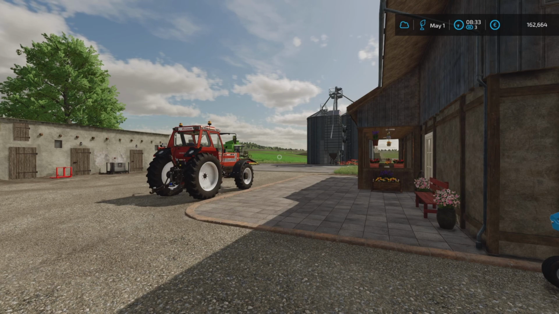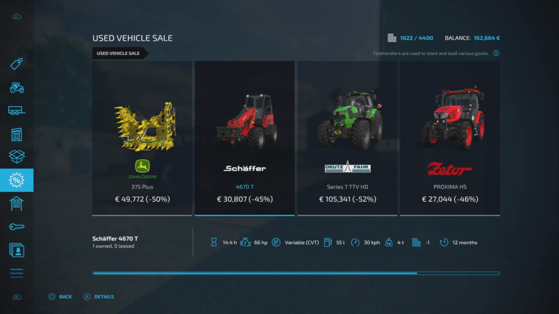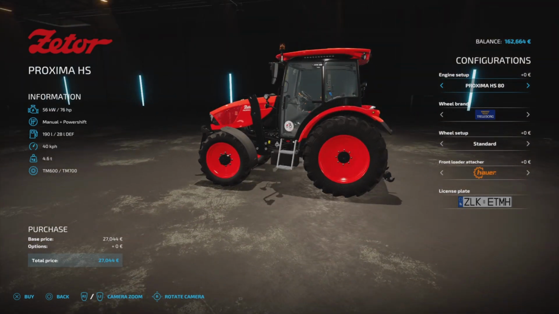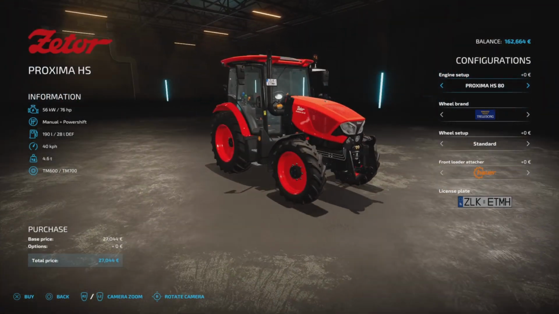I looked at used machinery. Let me show you. So we've already got one of these. I was tempted for a second to get maybe another one to have at one of the other places, but I don't think we need to. That's nice, but bigger than what we need. This would be cool, but it's the smallest horsepower version. So it's the Proxima HS80, which only has like 76 horsepower. Throw a front loader on it though, and it might be all right. Looks good. This would be nice for the old Polish farm, but yeah, I don't think we need it.